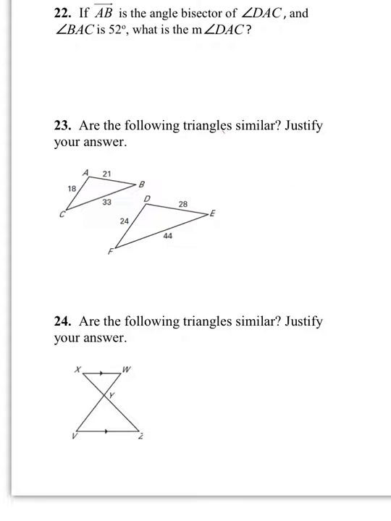Are the following triangles similar? Justify your answer. So remember what our three similarity shortcuts are, different from congruence, right? We have side, side, side, angle, angle, and side, angle, side. Now, looking at what they gave us, they only gave us the side lengths of each triangle. So we can't do anything involving angles because we don't know the measurements. So if it's going to be similar, it's going to be SSS. But there is a possibility it's not.